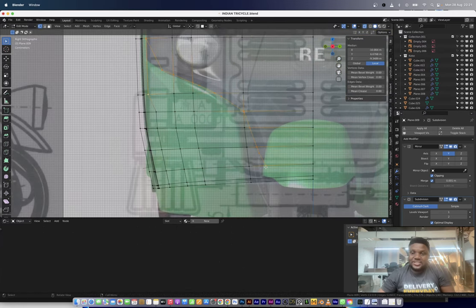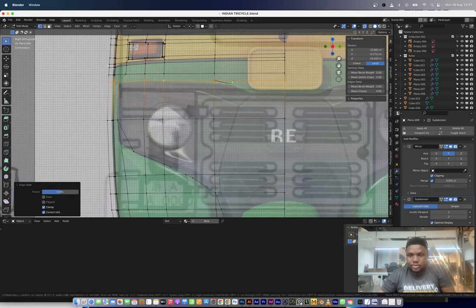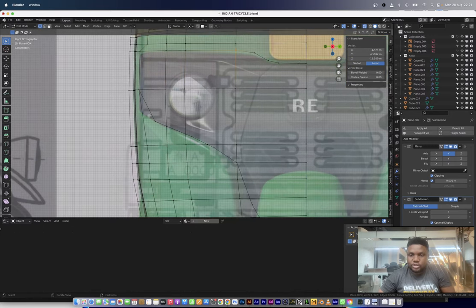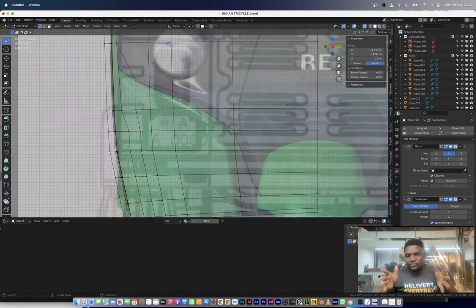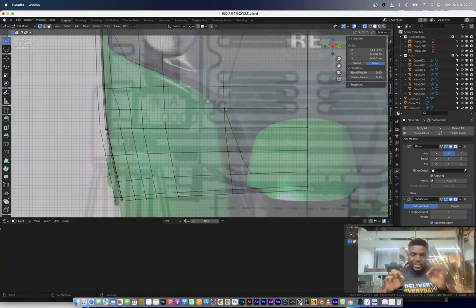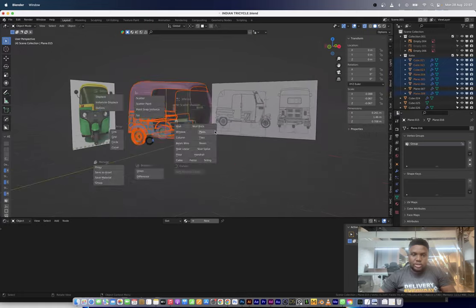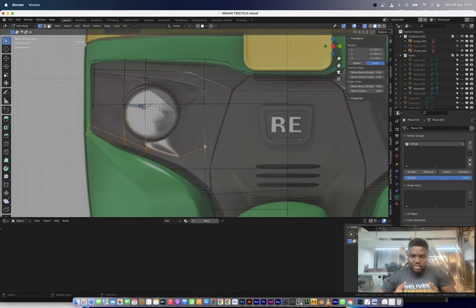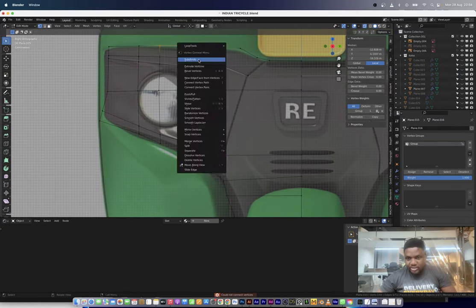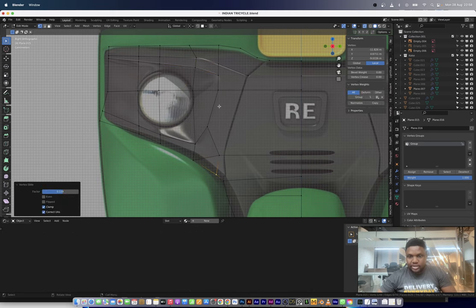So here, this place was really, really tasking for me, but essentially I used the knife tool first to carve out the shape of that front. And then what I did after was try to make sure that this merge actually works, because a lot of angles and triangles were beginning to appear in the mesh. So I had to do a lot of cleanup after this.